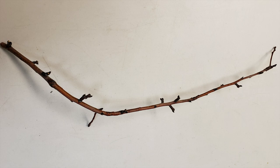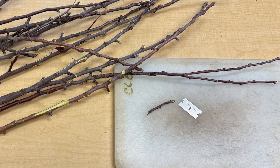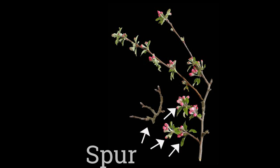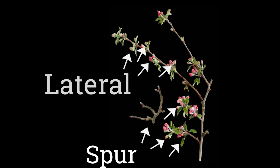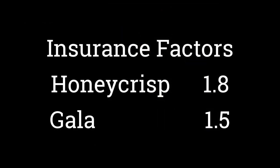This all starts with pruning and is one of the main reasons we need to reduce flowering spurs on Honeycrisp to break biannual bearing. With Honeycrisp, it's not easy to know whether you have a high percentage of floral spurs or are in an off year with a low percentage. Therefore, to do precision pruning properly, you must cut buds on representative trees to see if they're floral or vegetative. Our recommendation is to take two branches — one upper and one lower — from each of five representative trees, dissect them vertically with a razor blade, and examine under a microscope. From that, we calculate what percent of spurs are floral. We multiply the target fruit number by an insurance factor — for Honeycrisp, 1.8 — then divide by the fraction of buds that are floral.